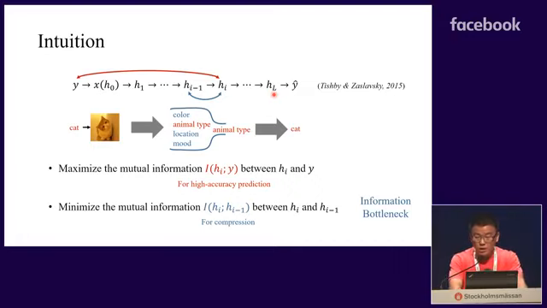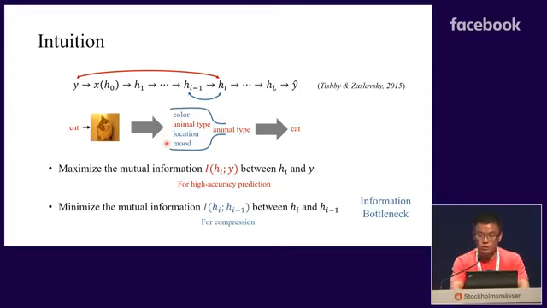However, a regular neural network often extracts irrelevant information in the hidden layers. For example, here we have Y, the label cat, and an input image of a cat. Through the network, it extracts a lot of information, for example the color, the animal type, the location, and even the mood of the cat, and other information. In the last layer, it then gives the label, the animal type information of the input image. We can see there is a lot of redundant information, for example the color, the location, the mood.